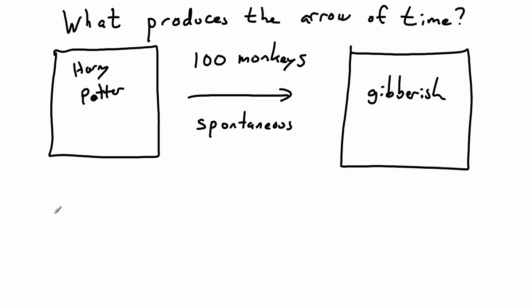Now let's imagine the reverse process - just taking the letters and putting them in a random order on the fridge, then letting the monkeys play with them, and we wait until the first page of Harry Potter is spelled out. Does this happen? No. We know that if we do this once, twice, three times, even a hundred different times, we never see monkeys taking gibberish and rearranging the letters to form Harry Potter.